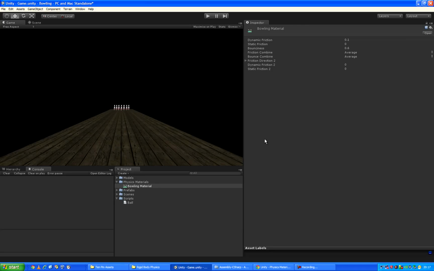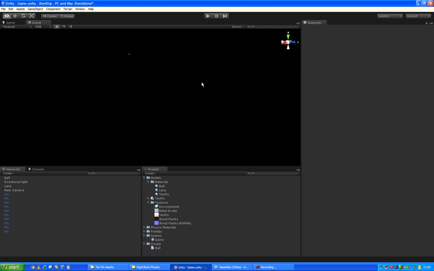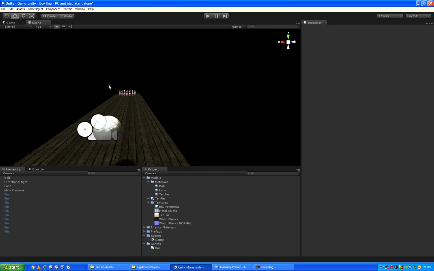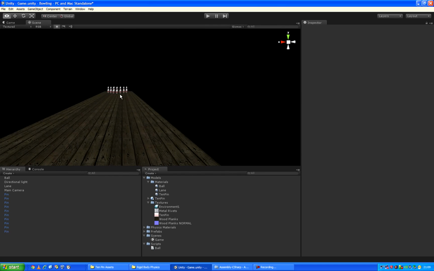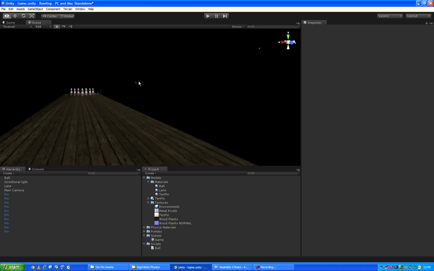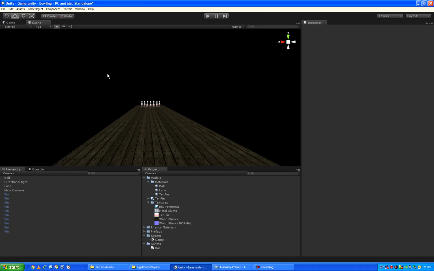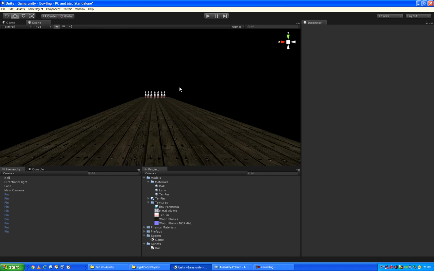Okay, what we're briefly going to do now is put some sides on this lane, because in a minute we're going to write a little script that's going to give the camera the ability to move left and right, and then you can fire the ball in that direction. And if we fire the ball in this direction and it goes off the side of the alley, it's not coming back again. It's going to fall forever. Well, either that or at least until you turn your computer off or have a power cut. But either way, not a great way to restart the game if you want to throw the ball again.